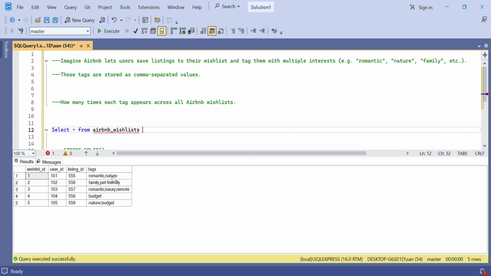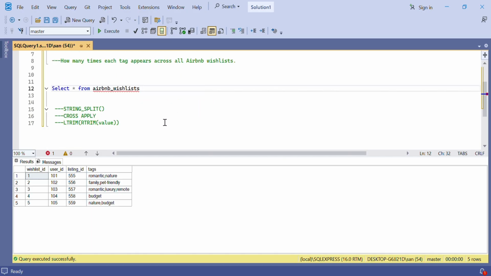Nature appears 1, 2. Family appears once. Pet friendly appears once. Luxury appears once. So the question is asking how many times each tag appears across the Airbnb wish list.